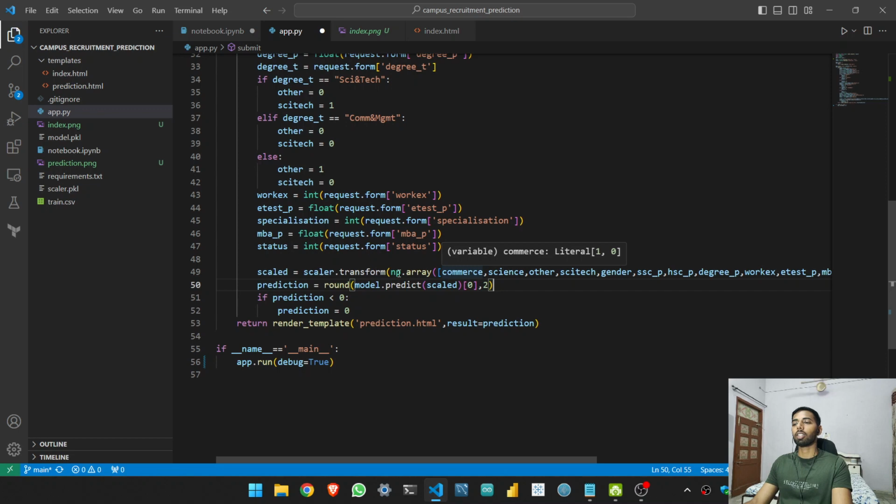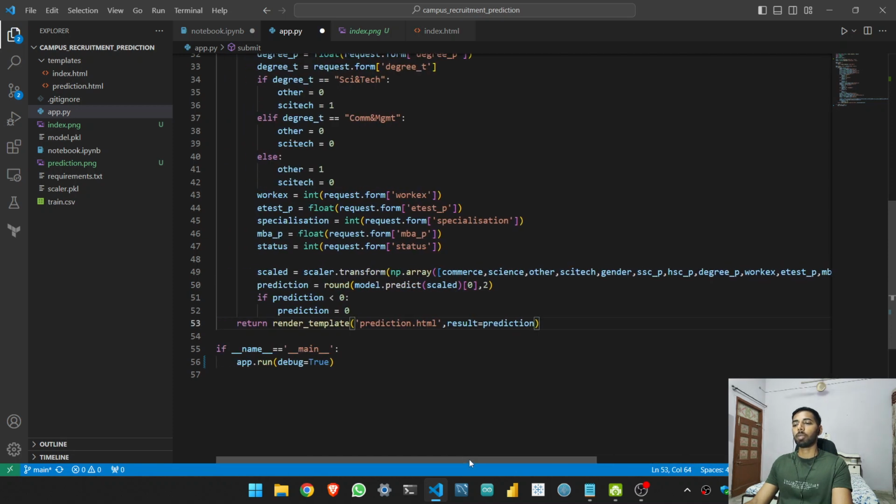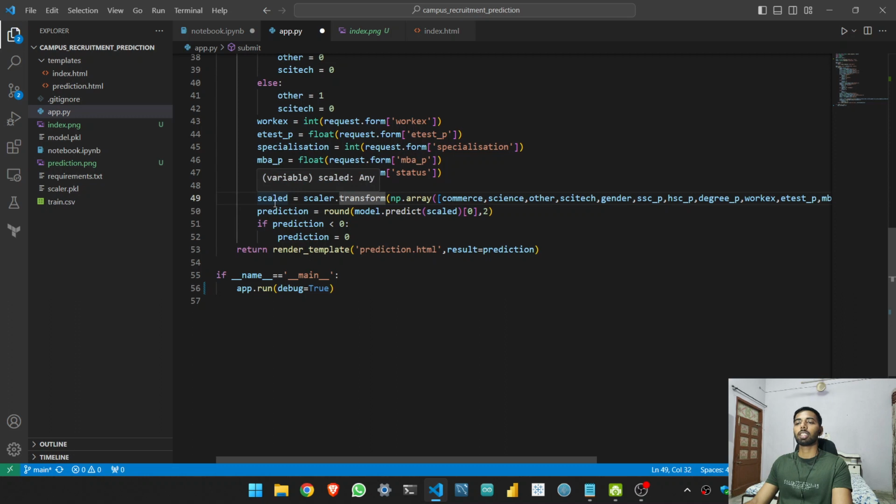Then I converted it into an np.array, used dot reshape for reshaping its size, and then used the scaler to transform this array and saved it in a scaled variable. For prediction, I used the model.predict method with this scaled variable, and then rounded the figure to two decimal points.